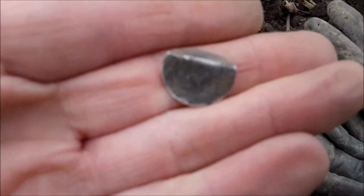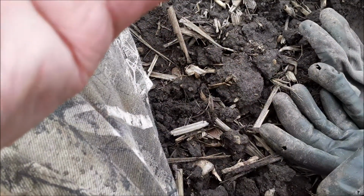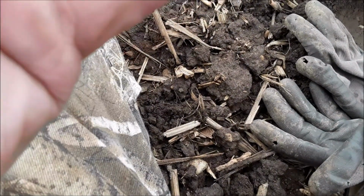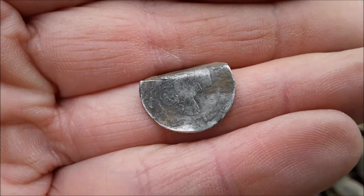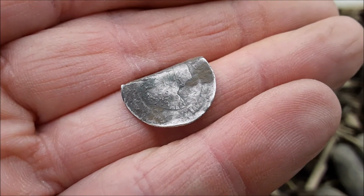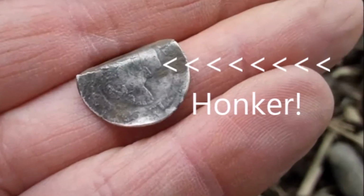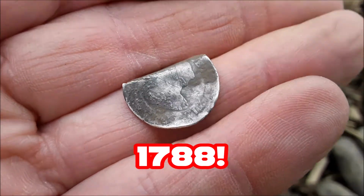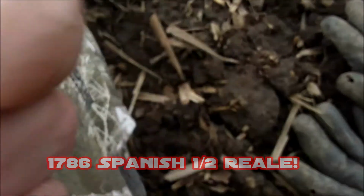Okay, I got a happy day here. It is 1700s. So we can see Carlos. Let me see here. Carlos III is looking, hold on, there he is. See his nose? He's looking to the right. There's his nose. He has that big honker. So that's Carlos III, which means this is 1700s. He reigned up till 1787, I believe it was. Yeah, we'll do a little soaking on it. Maybe we can get a better look at some of it.